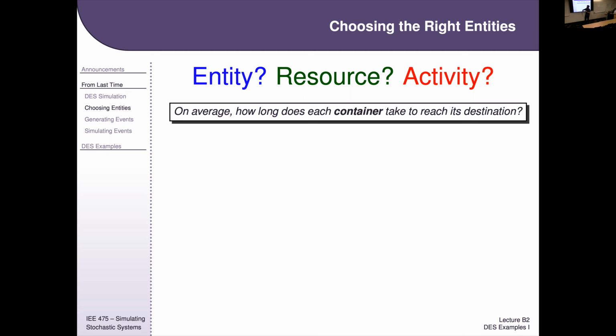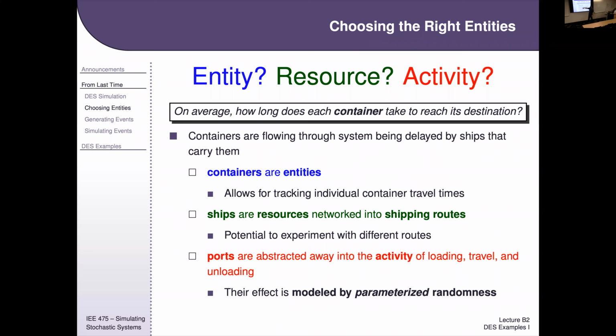The containers are the entities, because those are the things we're doing our statistics over. We imagine a random container arrives to this shipping system, and it has to get somewhere. The time it takes to get somewhere depends on how well we do our operations. Because that's being averaged over a potentially infinite number of entities, the entities are the containers. And then the resources are the things that the entities are waiting on.